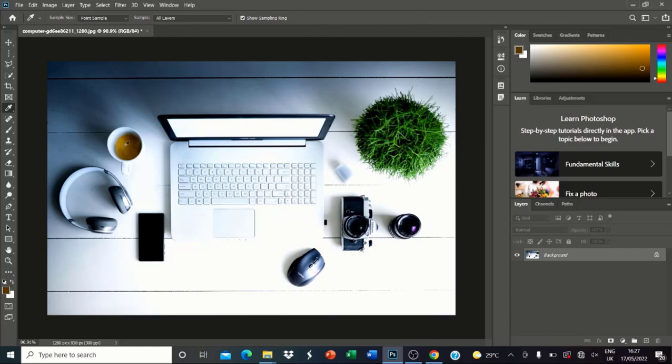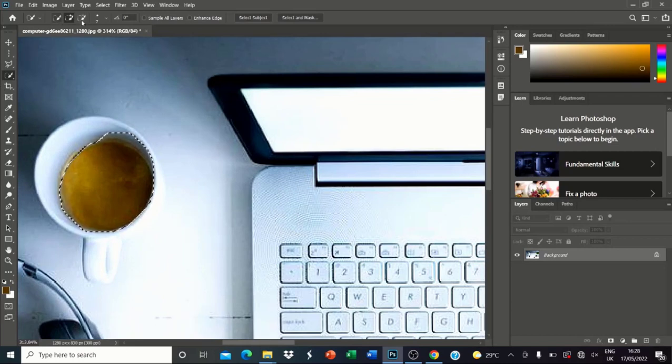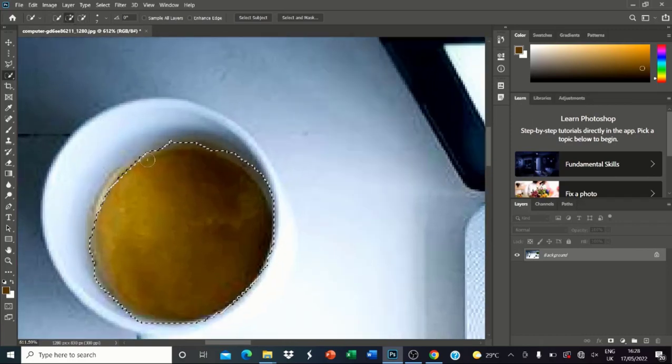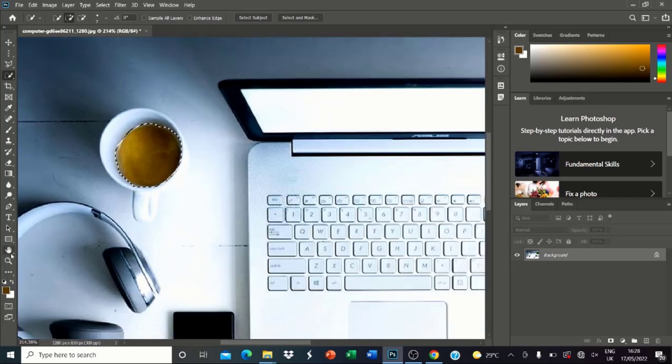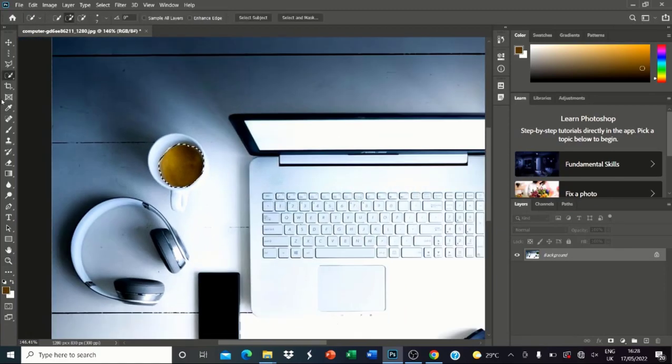Okay, so let's assume we intend to change the color of this coffee from here. So we just come here and select it, and we want it to match exactly the color of this flower. So when we select that, let's ensure we have a nice beautiful selection. So having selected that, what we want to do is get a sample of a color with which we want to replace it. So all we need to do is just come here, select the eyedropper tool.